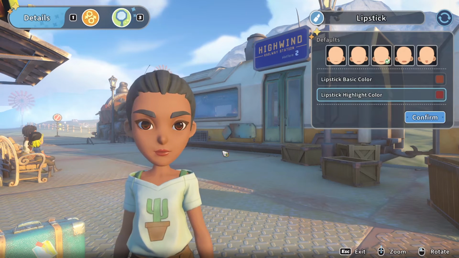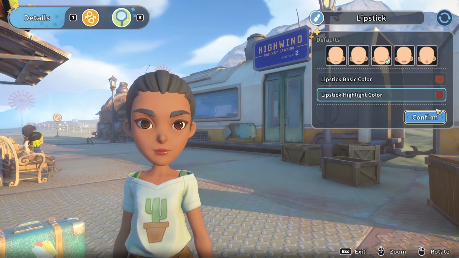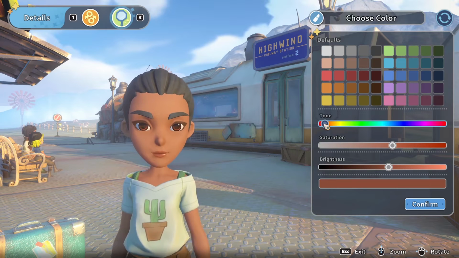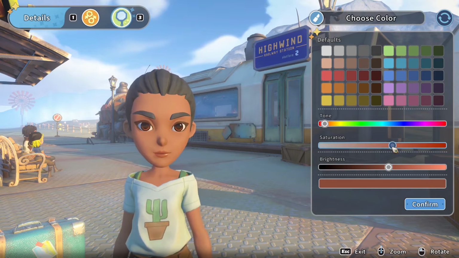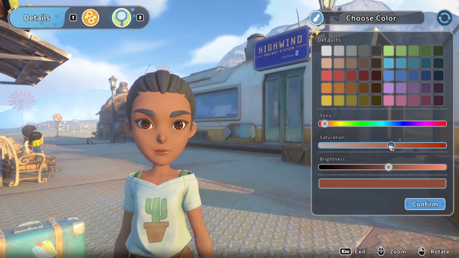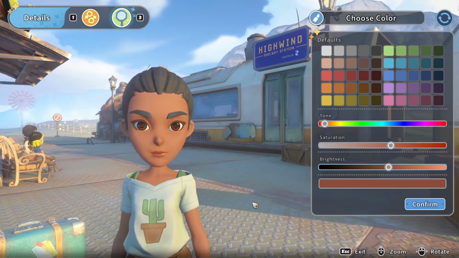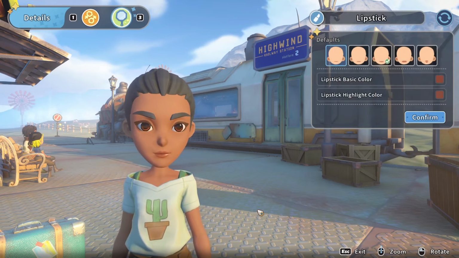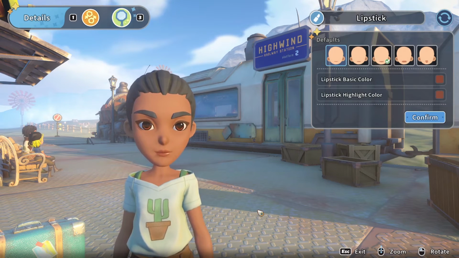At least when it comes to this part of the mouth, and this is just the line between the lips. So again, it's basically shading. Now, the second color affects the main body of the mouth. And here I'm going to make it a bit more yellow, and I'm also going to play with the saturation a bit. So I do suspect it might turn out a bit too warm. And the good thing is that you can always tweak it later.